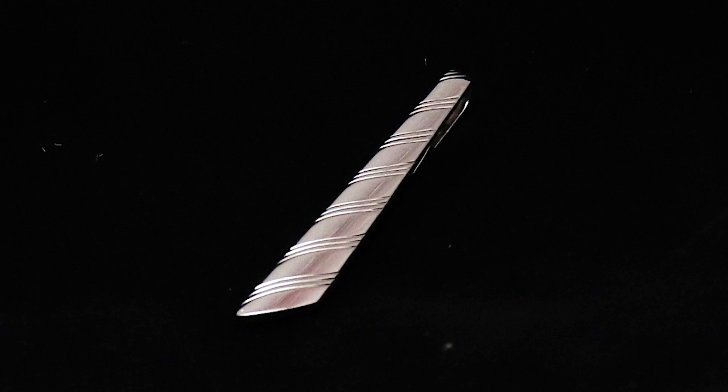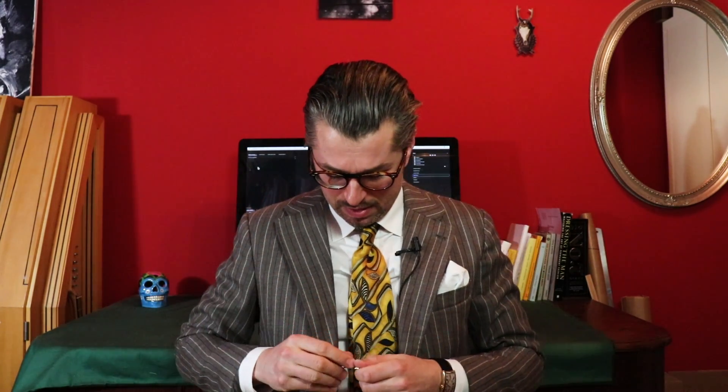Rhodium is a very glossy, bright material. This here is sterling silver covered with rhodium — you can see it's very glossy and very bright with no yellow color in it. You may ask why they chose silver in the first place when they cover everything with rhodium. I think it's tradition, and maybe back then it was easier to plate silver than other materials. Nowadays I think they want you to feel that under the plating is something very special.